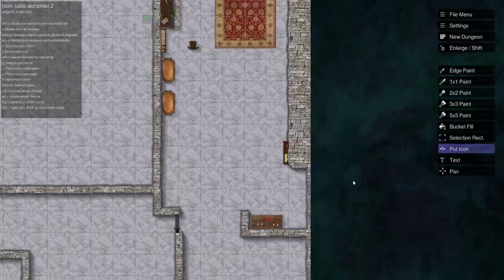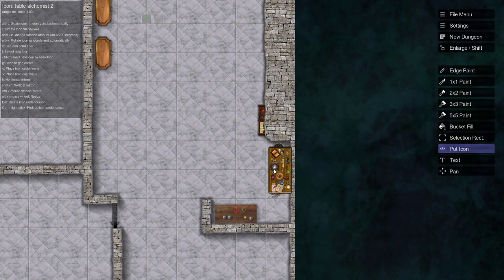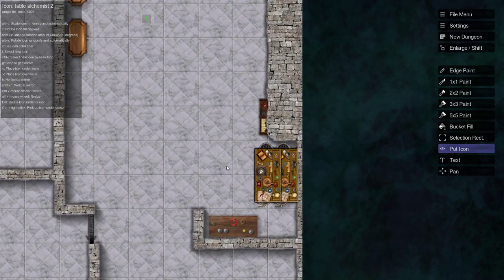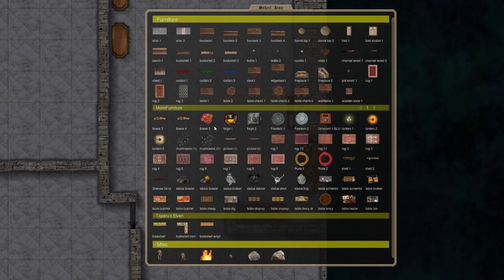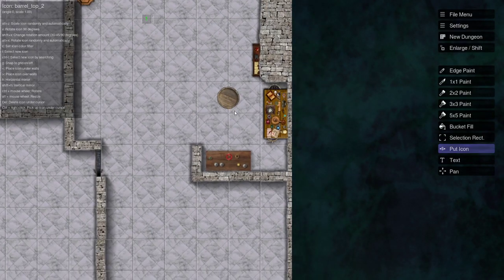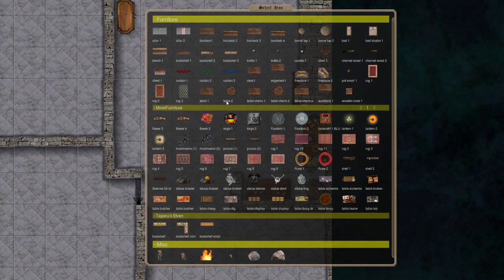Table for alchemist, there we go. Have a lock. And peel. There we go. Then we'd need a barrel top. Maybe a barrel empty. Now you could put a simple barrel top right here, maybe denoting that there'd be some equipment in there.